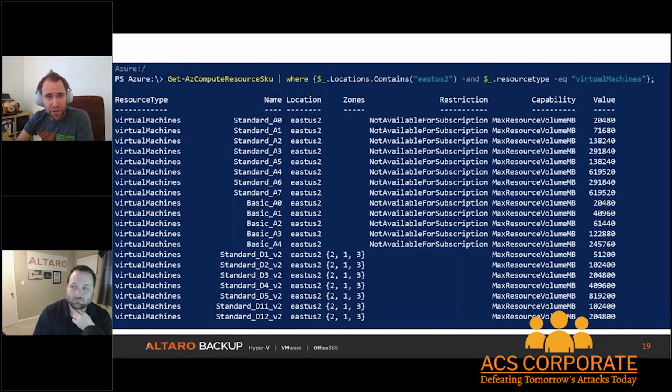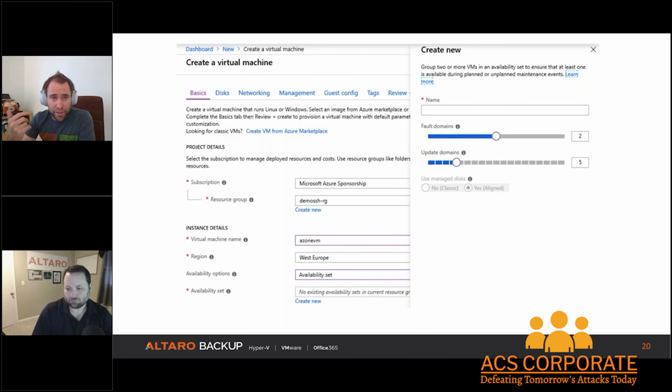You can check that using, for example, PowerShell. You can see which VM SKUs are available in different zones. And then basically say, okay, place my domain controller in zone 1 and my second domain controller in zone 2, for example. The other thing, if you choose to pick availability sets, this is where you can create an availability set and say how many fault domains and how many update domains I'm going to create.